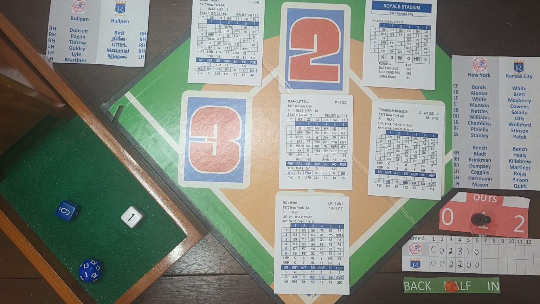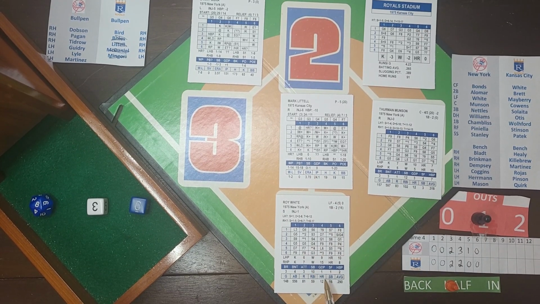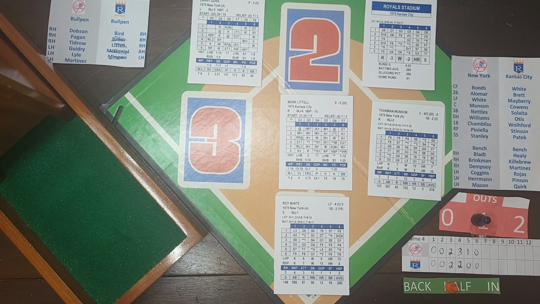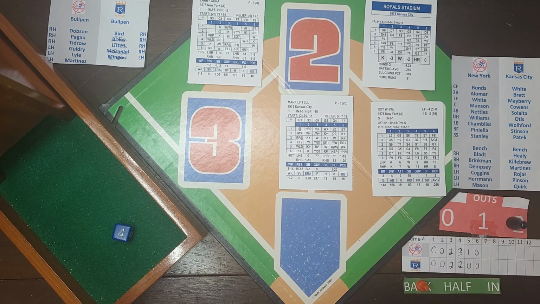Littell. 6-1, possible error. Go to Roy White. 6-3, ground ball back to Littell. Possible double play, but you lose 1 when it goes to the pitcher. So he's a 1, so that makes it a 0. The pivot with a lefty batter is the shortstop, Patek. Patek is a +1, so the only way we get a double play here is on a 1. And they don't get it. It's a 4. They do get the force on Munson. That's all they get. Goes 1-6 on the fielder's choice for out number 2. And that brings up Greg Nettles.